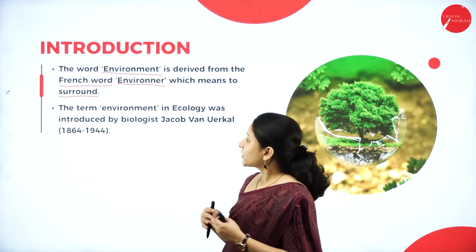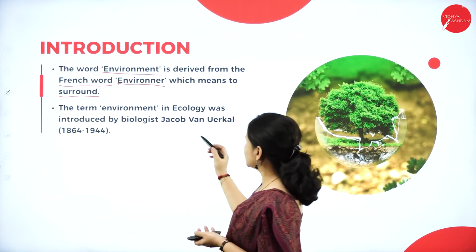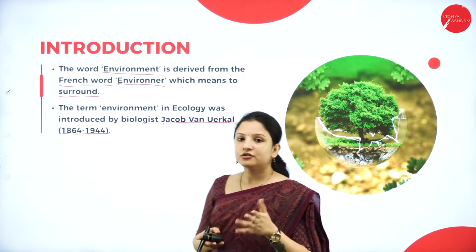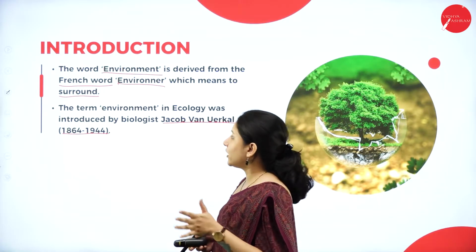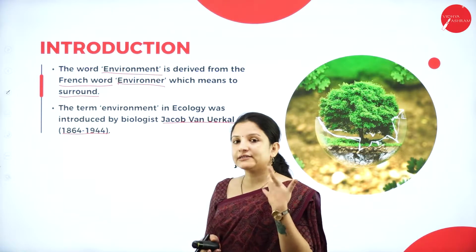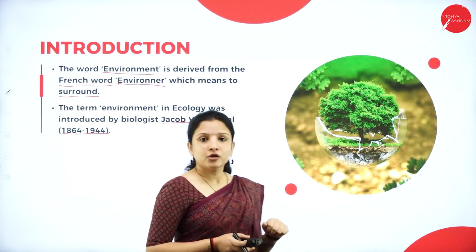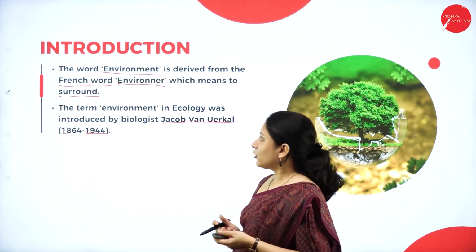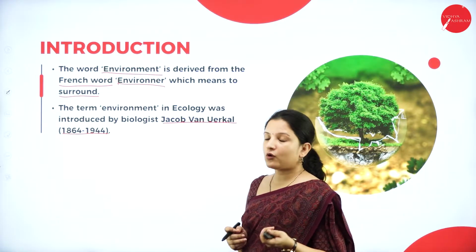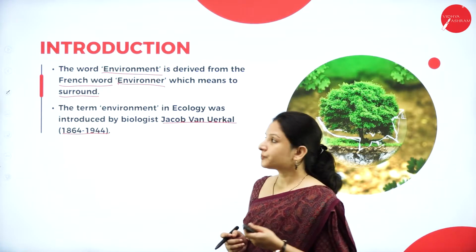on your life. So here the term environment in terms of ecology was introduced by one scientist named Jacob von Uexküll. He was from 1864 to 1944. During that time he was the first person to have introduced the term environment in the textbooks of ecology, or while describing ecology. So this is about environment, wherein we learnt about the word environment, from where it was derived, and who was the scientist in introducing the word environment to ecology.